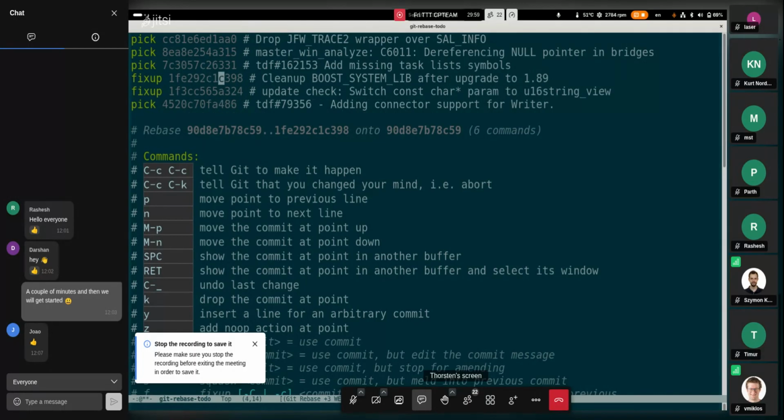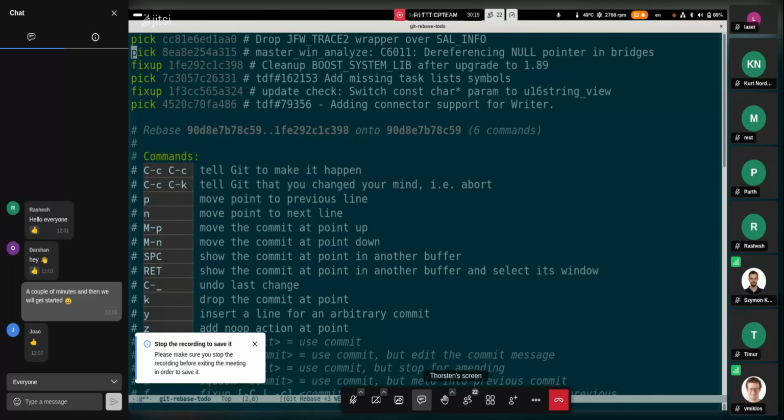So I can simply move that up and then fix up this commit in this particular case. And fix up means it will vanish, so it will just be merged into the previous commit without leaving any traces.